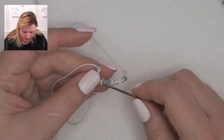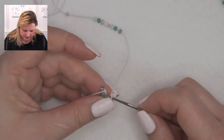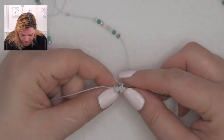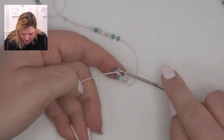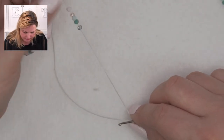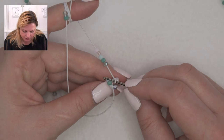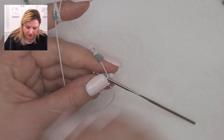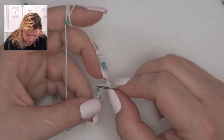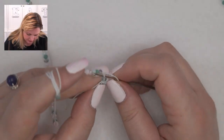I've got my five chain stitches now and what we need to do is turn this into a circle and start crocheting in the round, so the bracelet starts forming. I like to have the beads facing on the outer edge. I'm going to suspend it on my finger just like that — it doesn't really matter which way, but I like to go clockwise.